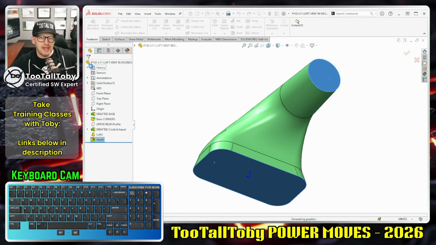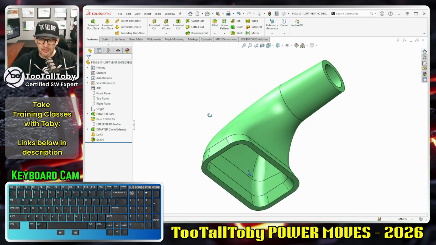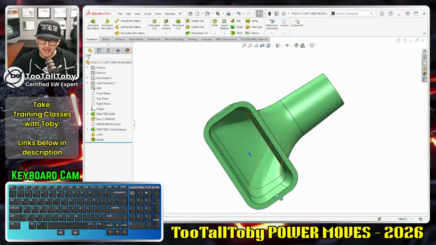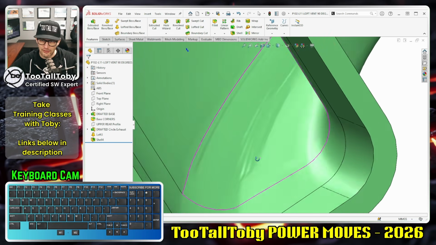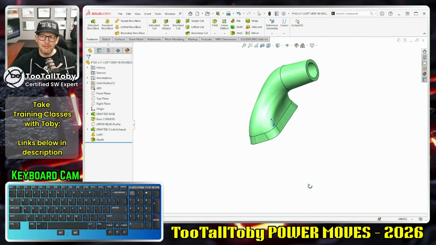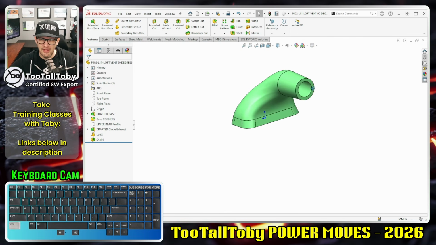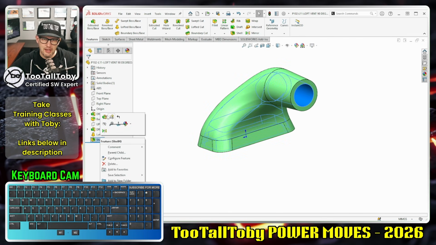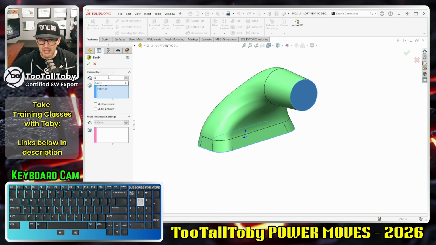All right, so we hit OK here. We take a look at the results, and it looks like it finished, but if we look on the inside here, we see things are getting a little wrinkly on the inside, and sometimes it doesn't even go that clean. Sometimes you end up with an actual error in the tree. Probably if I increase this to 8 millimeters, I could get the actual error to show up in the tree. Let's see if we can get this to occur.